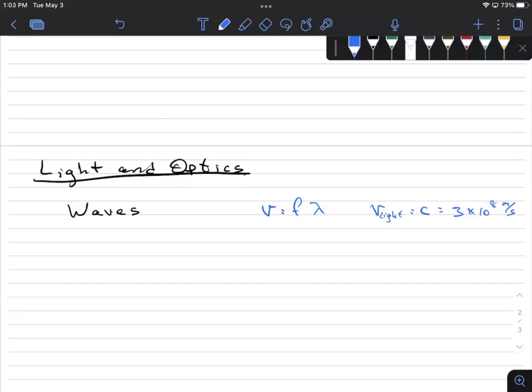All waves have a speed. Light has this very special one. Other ones have different speeds. A sound is 343 meters per second, for instance. A wave on a string may be 1,500 meters per second or something, or 5,000, depending on its tension. So all waves will have a velocity. Speed of light is very special. And we know there's a relationship between the 3 big characteristics: velocity, frequency, and wavelength.